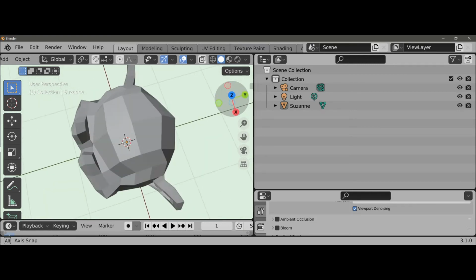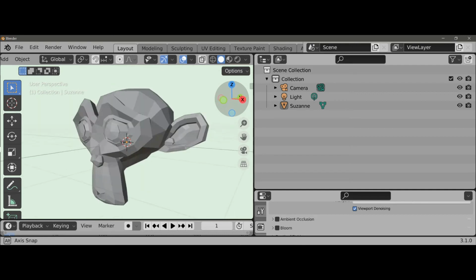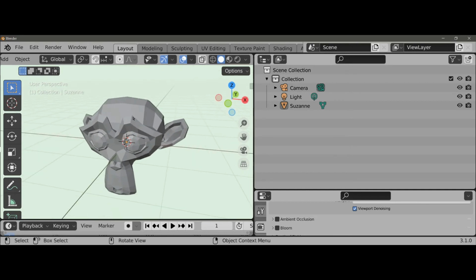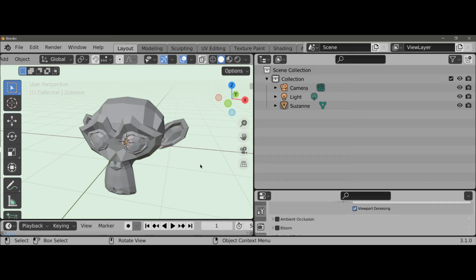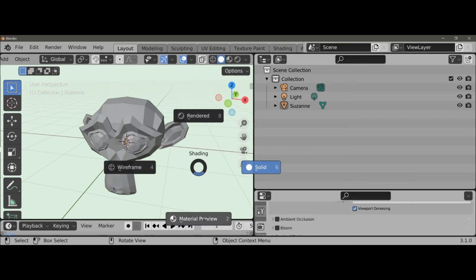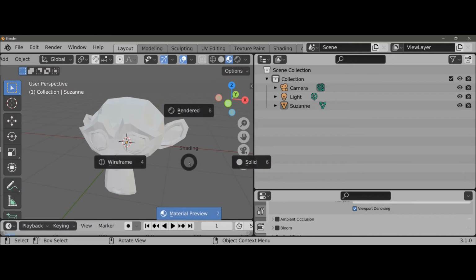And we're going to color our objects, and I'm going to have a tutorial up next on how to do that soon. So that's in viewport shading solid, this solid one. Notice hold your menu over solid, it says over there. And the keyboard shortcut is Z, hold it down, solid. Once we get a material on, we'll be able to see the material. And it'll change the background color.